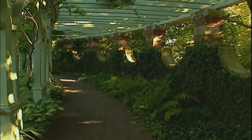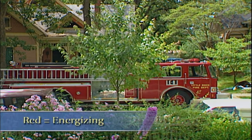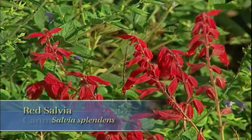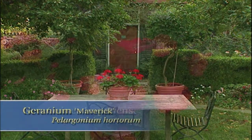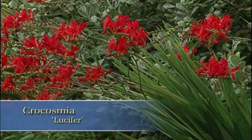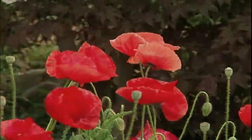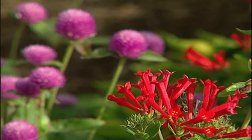I find color to be very mysterious. As an artist, it mesmerizes me — it's astonishing the way it affects our moods and feelings. Take the colors red and blue; they affect us in opposite ways. Red energizes us — think of fire trucks and blood, there's a sense of urgency about red. Plants like cannas, red salvia, maverick geraniums, supersonic impatiens, and Crocosmia 'Lucifer' will all arrest your attention in the garden. These are orange-reds or scarlet reds — really hot reds. But there's a cooler side to red as well.